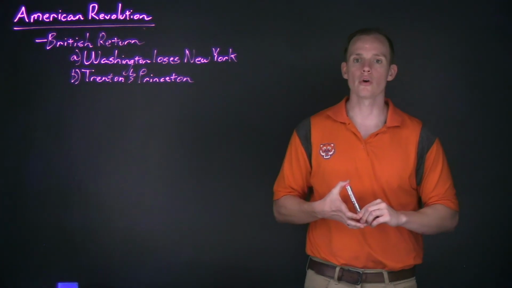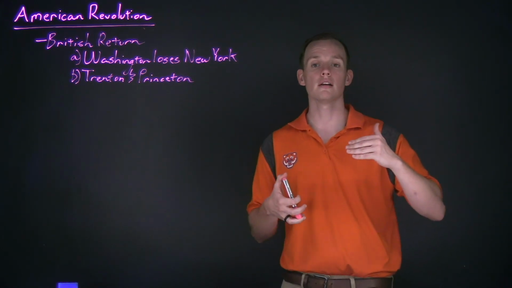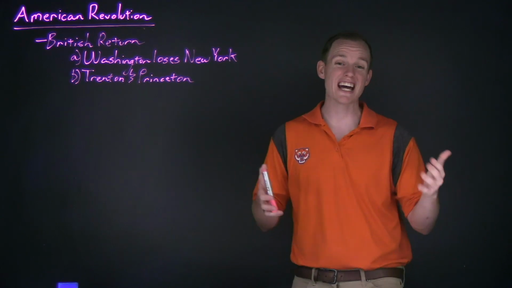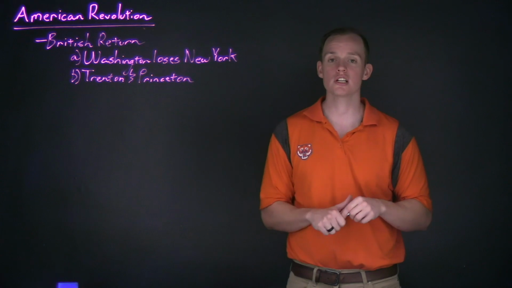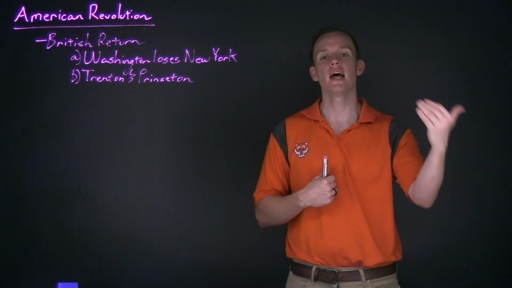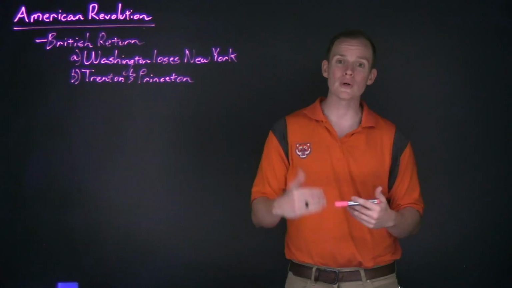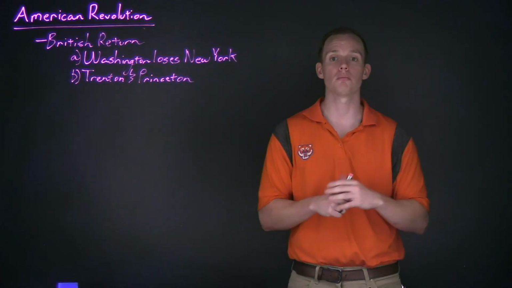Now, when they land in New York, one colonist living in New York City would state that basically all of London was afloat out in New York's harbor. And there were over 30,000 British troops who were housed on those British naval vessels. Now, Washington himself had taken the Continental Army and led them south from Massachusetts. But even though his numbers were almost 20,000 at its peak, it would be no match for the disciplined and trained British Army.